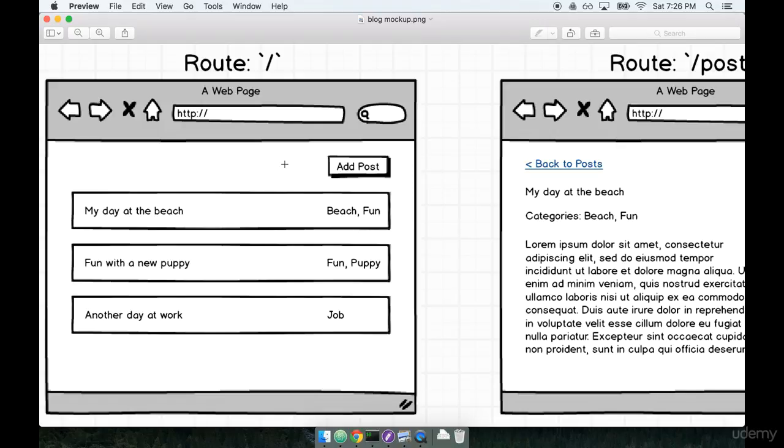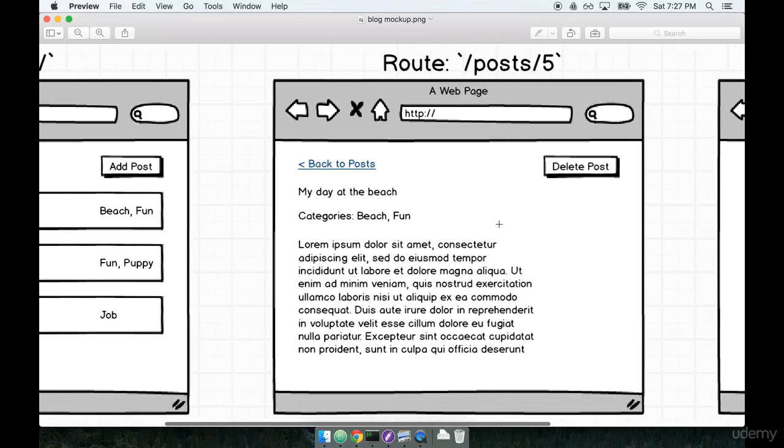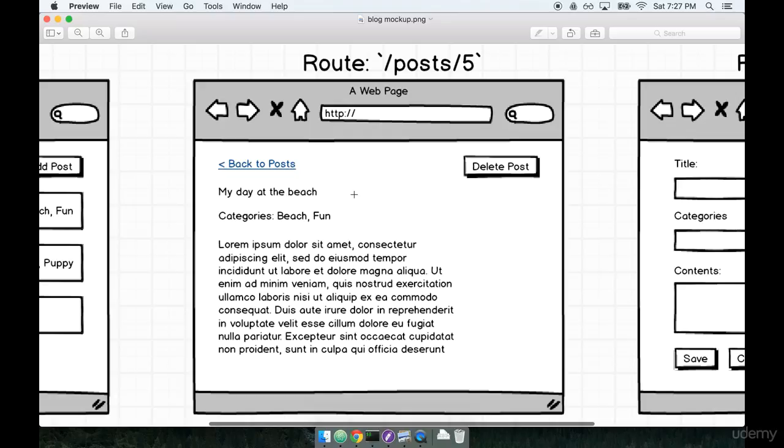The first screen is what we're going to refer to as our index view. The index shows a list of all of our different blog posts that this user currently has. If they click on a blog post, so let's say click on this area right in here, we should navigate to what's called a show page, and that's this page in the middle. The show page shows a distinctly different view to the user. We're not showing a list of blog posts anymore, we're showing just a single post right here in the middle.